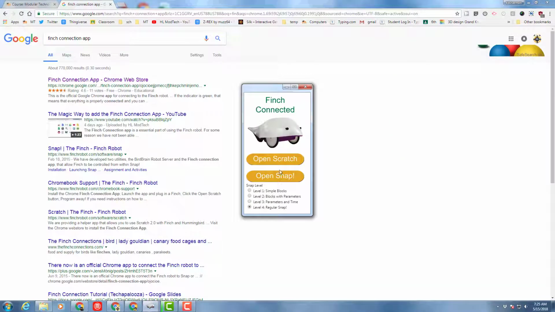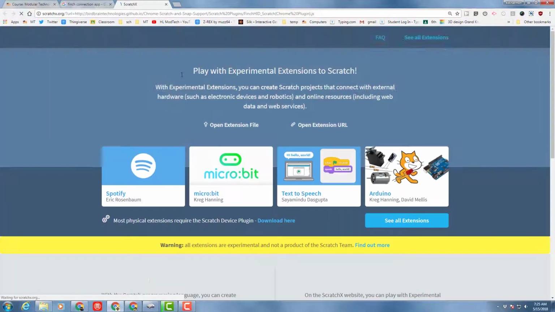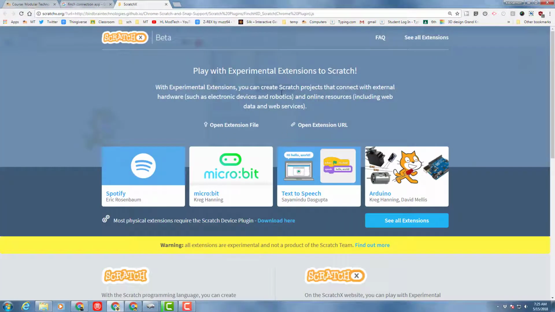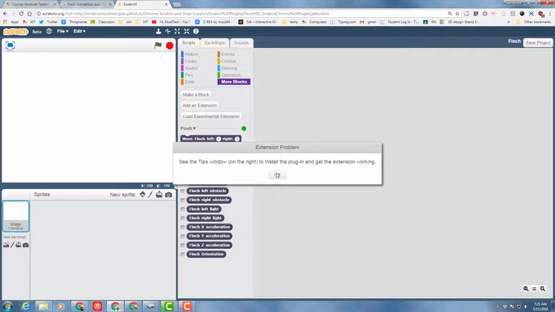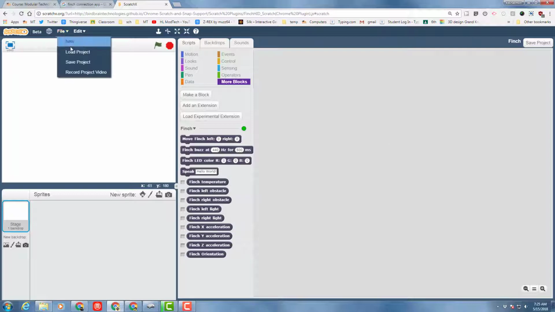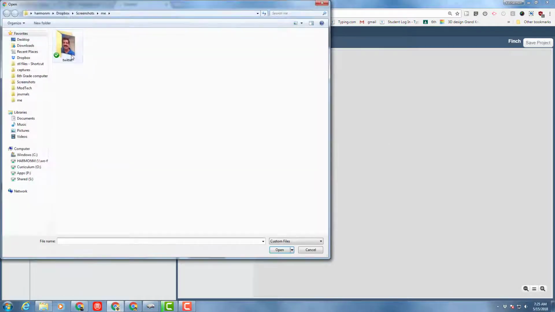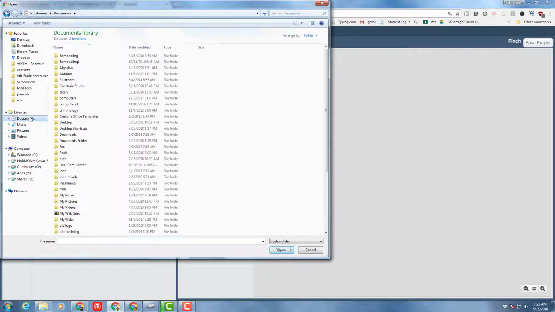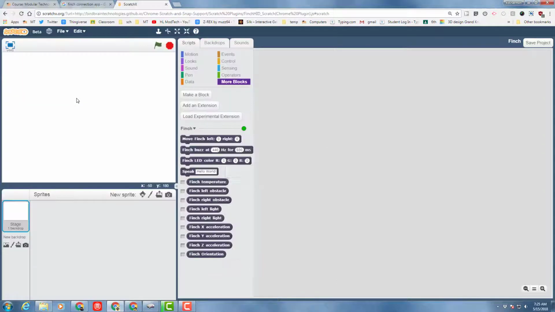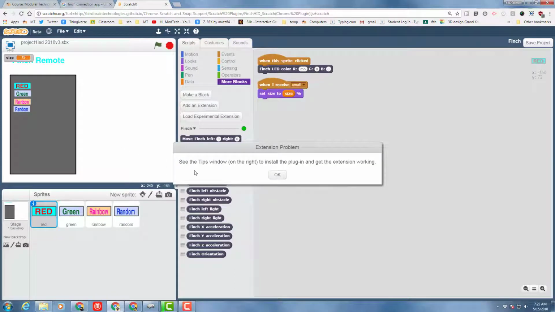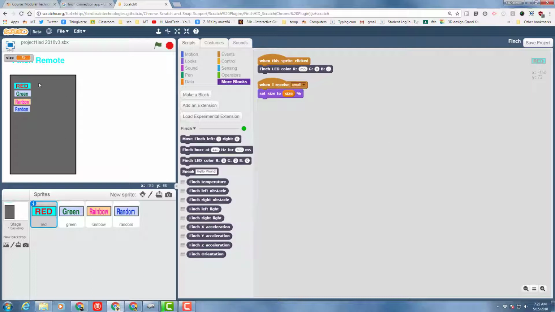By now, you know that this is the correct way, or you can Google it. When you open Scratch, it will pop up the experimental warning, and you need to approve it. Once you click I understand, tell it OK, and then you can click File and load your project. I always store my project in the Documents Finch folder. Track yours down as well. You need to OK the replacing of the contents, and then bam, your remote will be back on the screen.